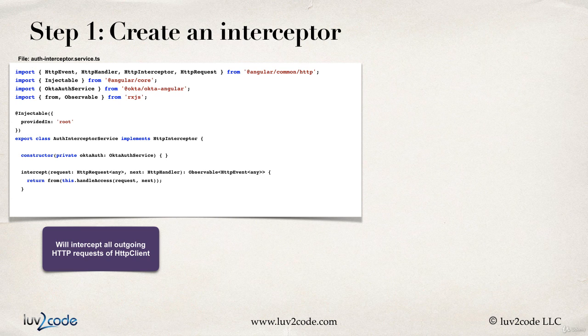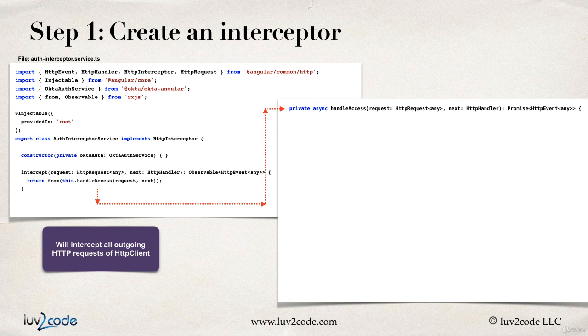Now we have a return and we have this.handleAccess. It's just a little helper method that we've defined in this class. So I have this handleAccess, has a request and a next handler. Note here, there's a new keyword at the beginning called async. That says that this is an asynchronous function, and this method will also return a promise. A promise is basically a way of having a future. You're saying, hey, we're going to perform this operation and we're going to return a value in the future, and this is the type of data that we're going to return. So it's kind of like a ticket or an IOU, and we'll eventually return that data back to the calling program.